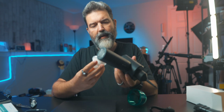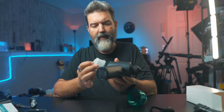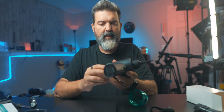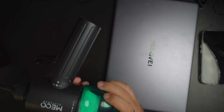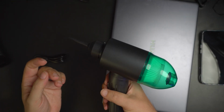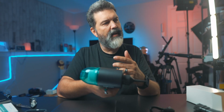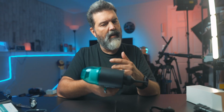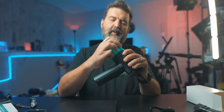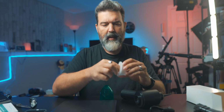I took it off, and now, like everything in life, I take things off, and then I'm like, how do I put it back on? Maybe it just goes on like this, and then this, it just stays on by the power. Did you hear that noise? I'm not sure what that is. It doesn't seem to affect anything, right? I'm wondering.